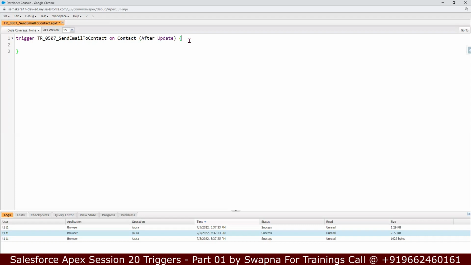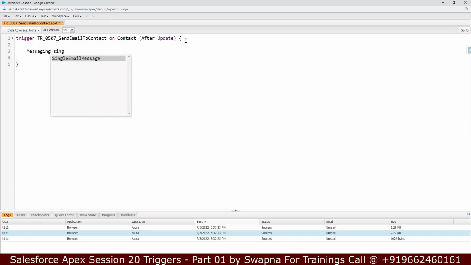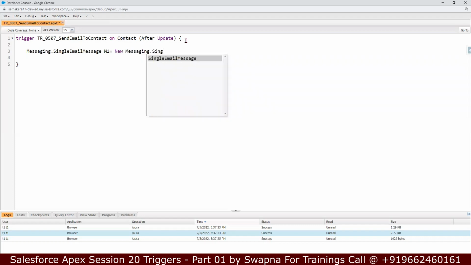Now the logic we are planning to write: we have to send an email. We'll write Messaging.SingleEmailMessage m1 equal to, let's initialize this Messaging.SingleEmailMessage.